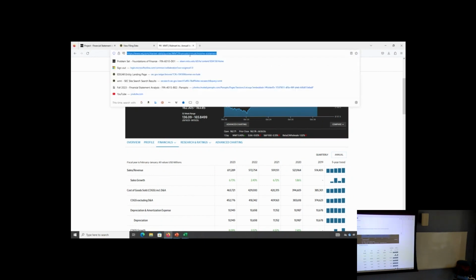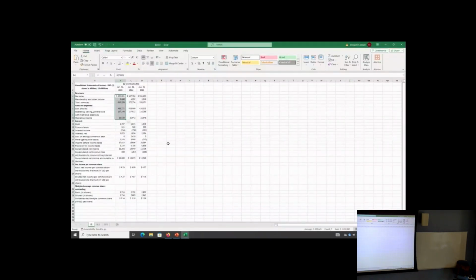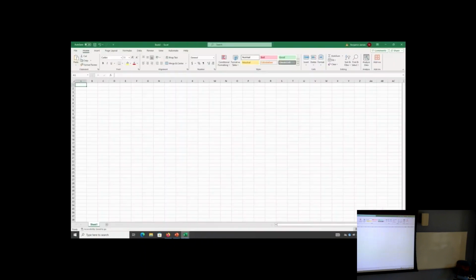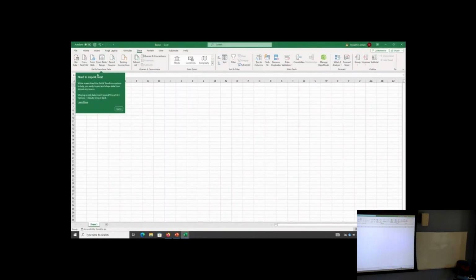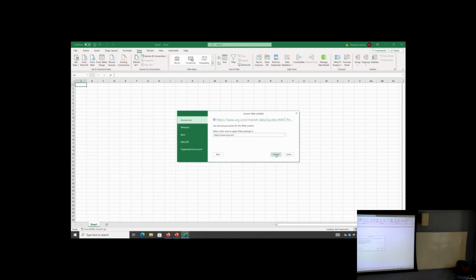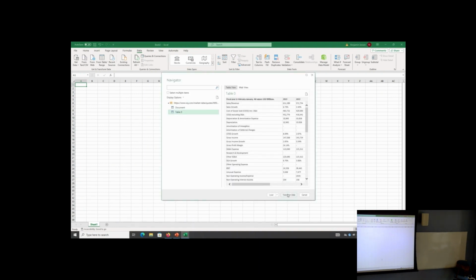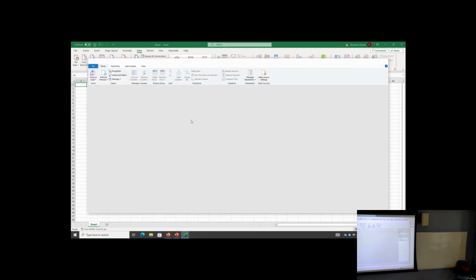But you can open up a new workbook for this as well. You can import data from a web page. Go to the Data tab, From Web, and then just copy and paste the link that you're using to create this table. And you can build up the spreadsheets like this as well. That's going to bring you to the transform data page from here.